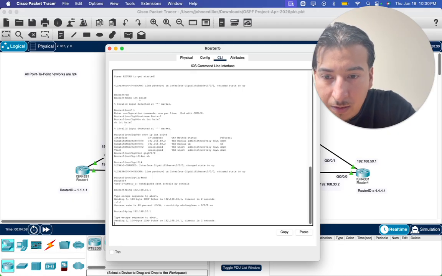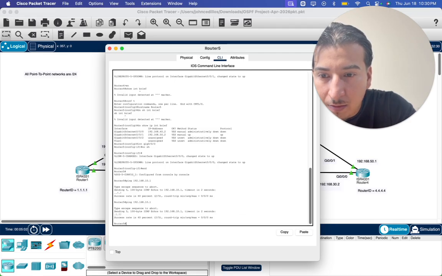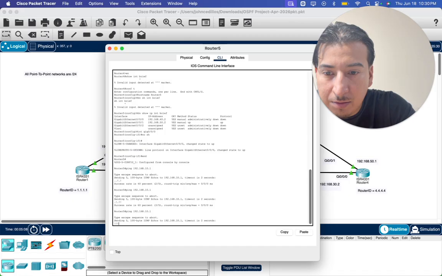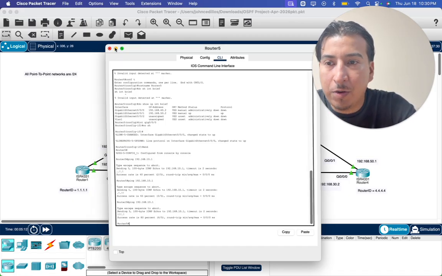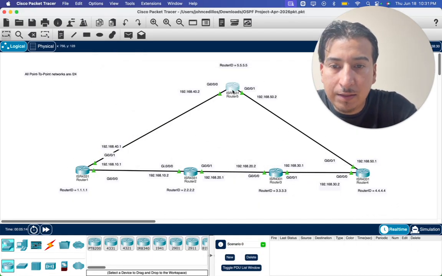Let's try it again, and same thing. 3 of 5. Okay, we're just going to give it a minute. Success rate should be at least 80%. Okay, that's good. Okay, well, that's up. So it looks like all the links are connected.